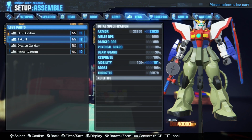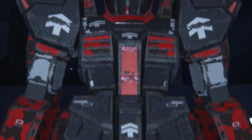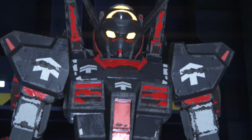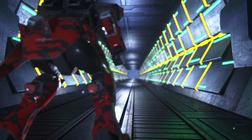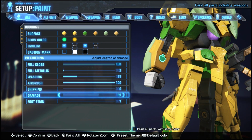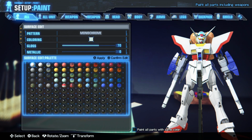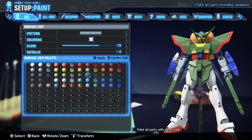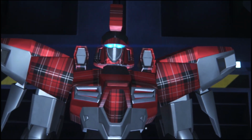The overall level of mecha customization goes far beyond just swapping out pieces. The amount of cosmetic options alone is simply ridiculous. It's really a matter of what does this game not let you do. I mean, the game allows you to manually dial in the level of wear or rust that you want in your kit. You can select finishes and accents from a variety of different patterns and manually place colors. The absolute liberty given in the customization is so extensive, I swear that every factor conceivable has been accounted for. The game truly lets you have it your way.